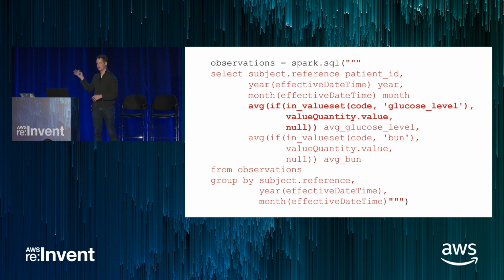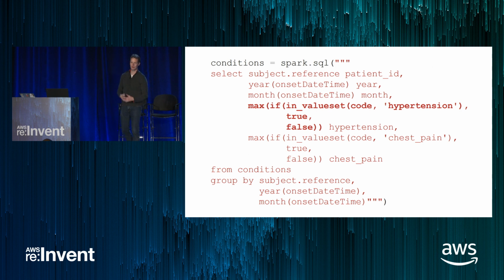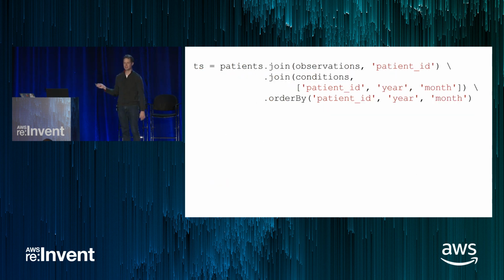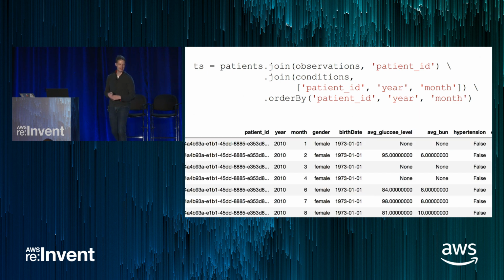So again, we've gone here from that complex but complete Firebase data set, and we converted it into a much simpler data model that we can interactively explore. And we do it with almost anything. So here's something similar for our conditions. Same exact pattern, where we're getting the onset for these conditions that are used for our data analysis. Then we can join these tables together, and we land in, again, this view that we can feed directly into our machine learning use case models or other use cases.